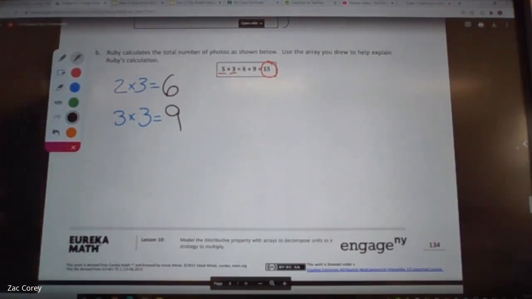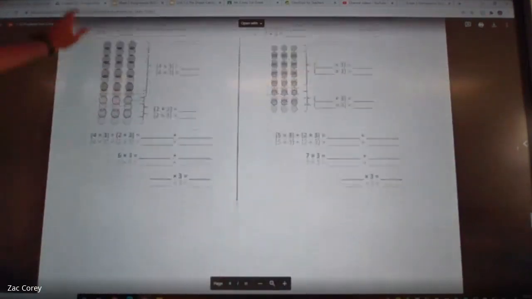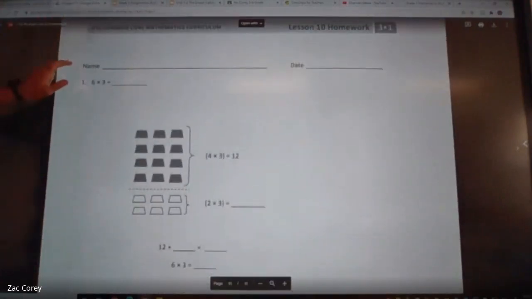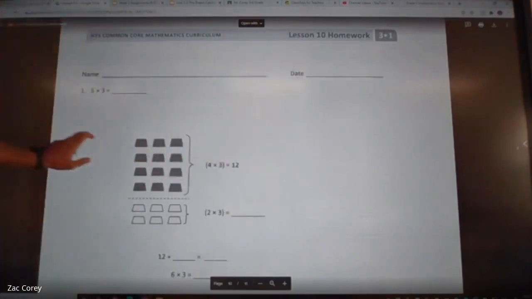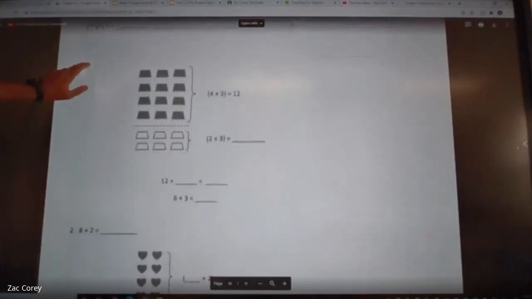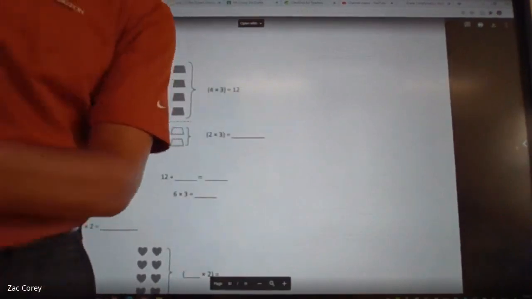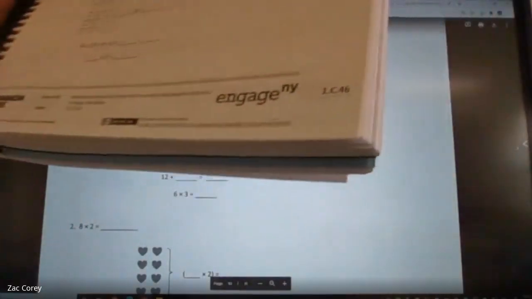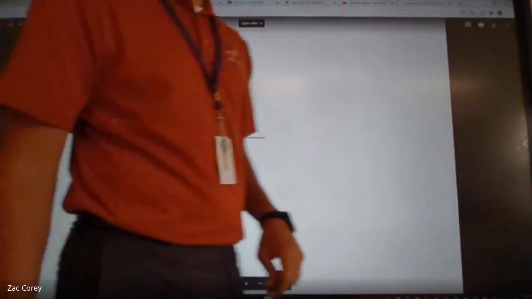All right, so like I said, today's page might have been a little harder. Not that the math was that much harder, but it's just the fact that we're doing it in a different way than we had before. So today's homework assignment should say Lesson 10 homework, and this is what the very first part looks like. The page number that you'll be working with today is 1.C.46 and 47, looks like that. And as always, send me any questions that you might have, and I will do my best to help.